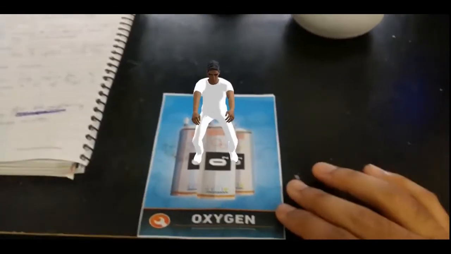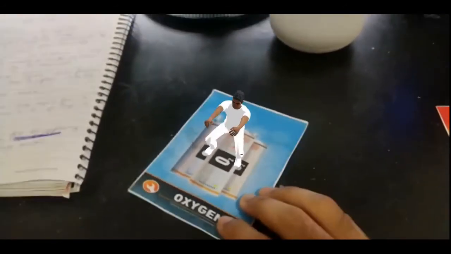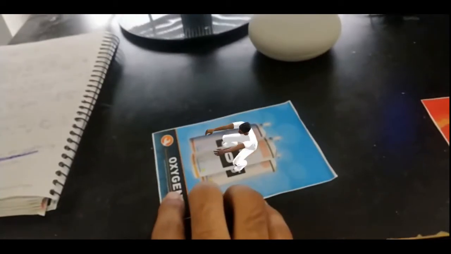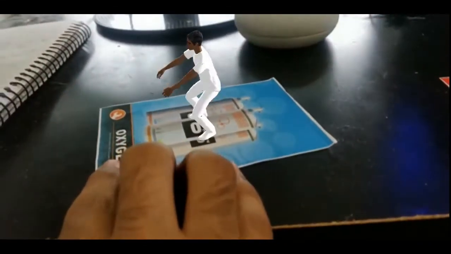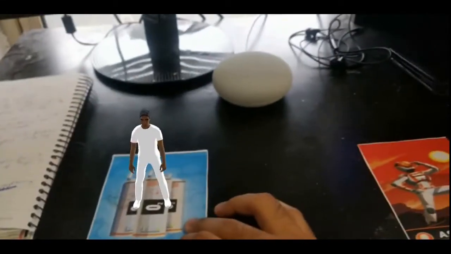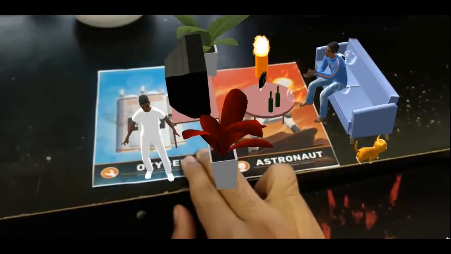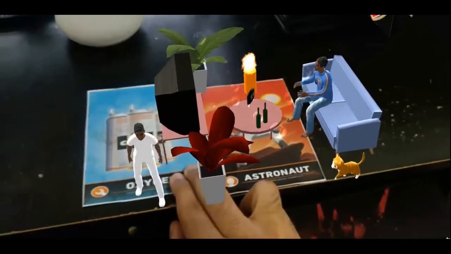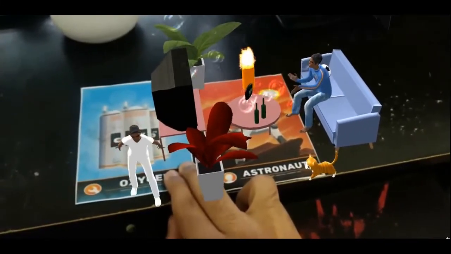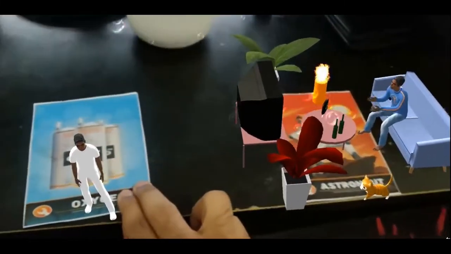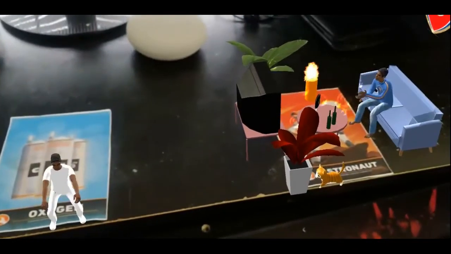This playset depicts my non-existent workout persona doing squats. If the oxygen image marker is brought close enough to the astronaut image marker, this happens. Get off the couch and work out. As you can see, workout me tried to motivate laid-back me, but laid-back me could not care less. Unfortunately, this is how it is in real life too.